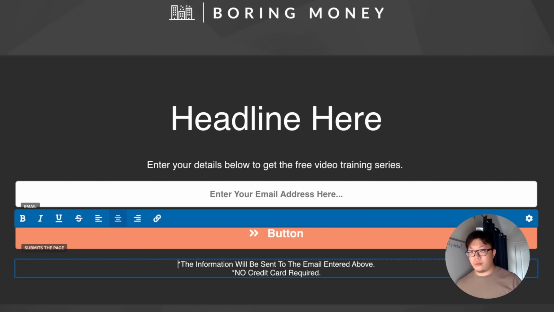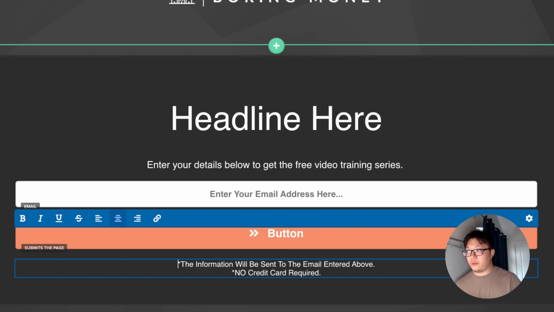Log into your funnel builder. I'm using ClickFunnels. You can use anything you want. You can use ClickFunnels, you can use my affiliate link down in the description below if you don't have an account already, or you can use GetResponse, Builderall, Systeme.io, whatever you prefer to use. I tend to want to use ClickFunnels more because they're way more optimized. There's less bugs. They're super easy to use, and it's pretty much the Lamborghini of funnel builders.